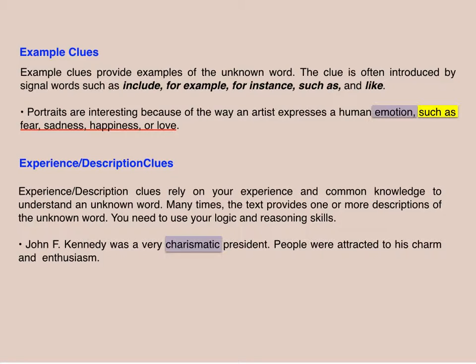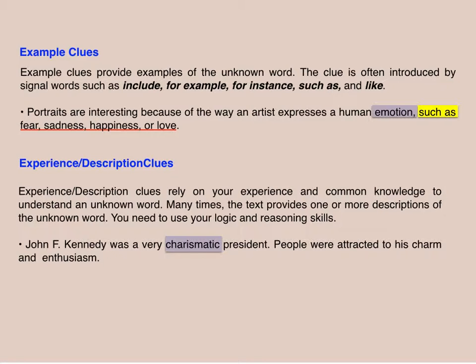Experience or description clues. Experience or description clues rely on your experience and common knowledge to understand an unknown word. Many times the text provides one or more descriptions of the unknown word. You need to use your logic and reasoning skills. Here's a sample sentence. John F. Kennedy was a very charismatic president. People were attracted to his charm and enthusiasm.